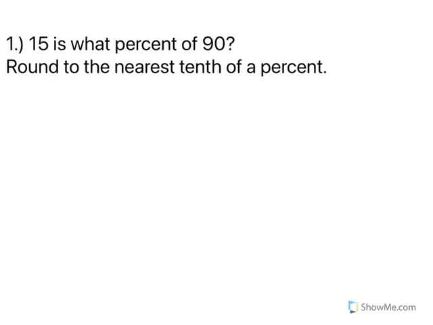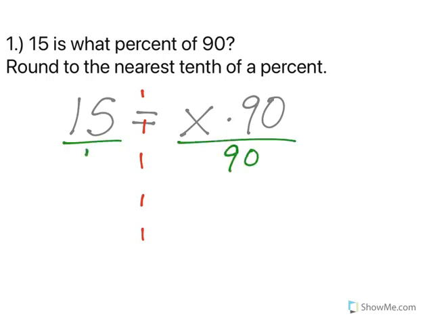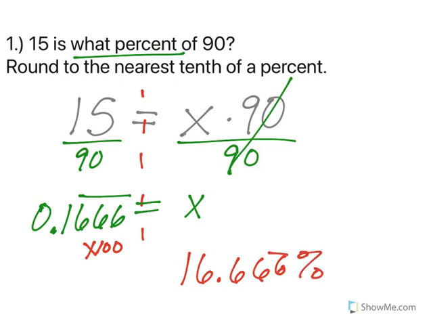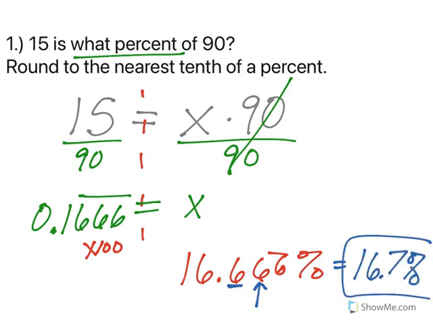All right, let's do a couple more. I recommend that you pause the video, do this on your own, and then come back and watch to see how you did. So 15 is what percent of 90? I'm going to divide both sides by 90 to isolate my variable. And x equals 0.16666, and it repeats, right? Well, it's asking us a percent, so I'm going to multiply by 100 to get that to a percent. So I get 16.6666, goes on forever, percentage. Rounding to the nearest tenth, 6 tells me to round up, so this is 16.7%.